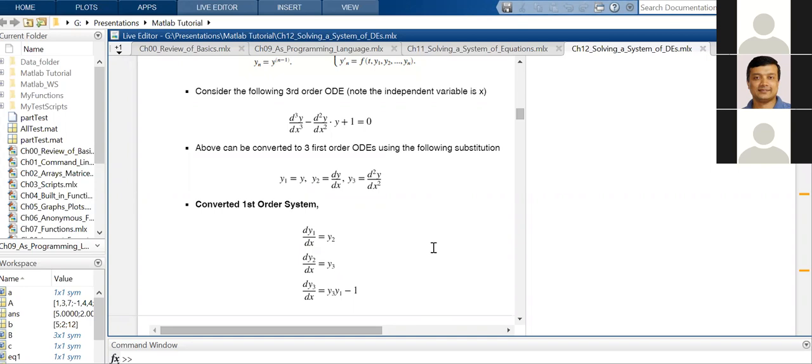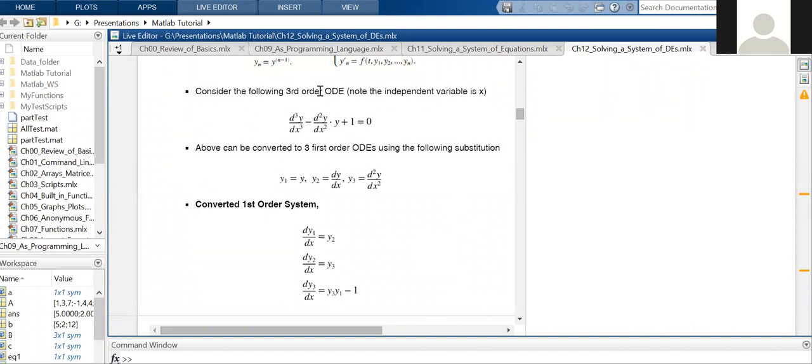So what we talked about is that if we come up with higher order differential equations, we can convert them into a system of first order differential equations. For example, let's assume your model is of this nature.